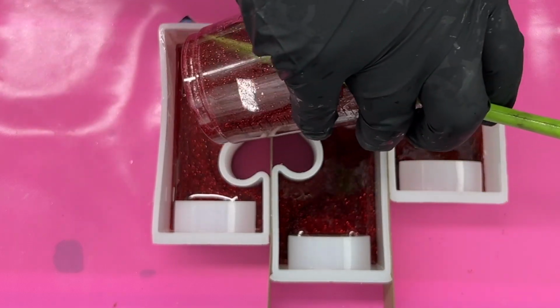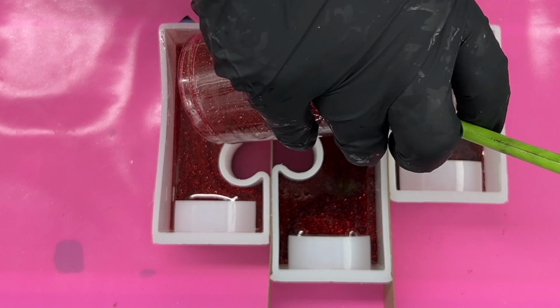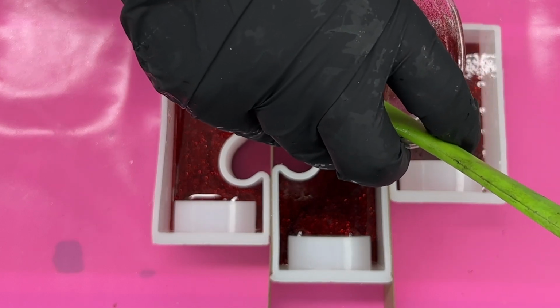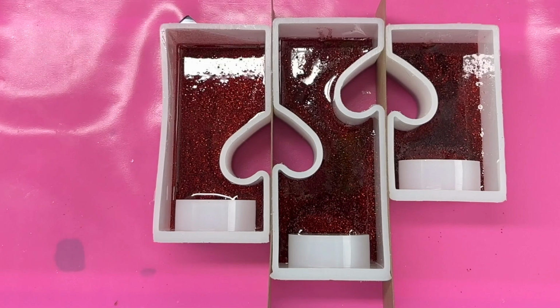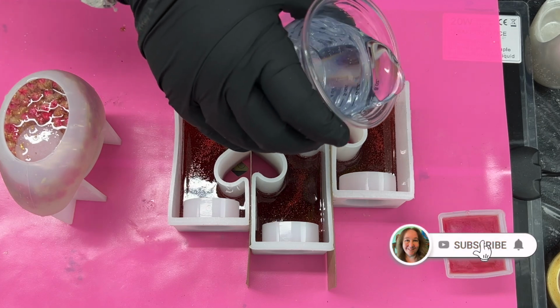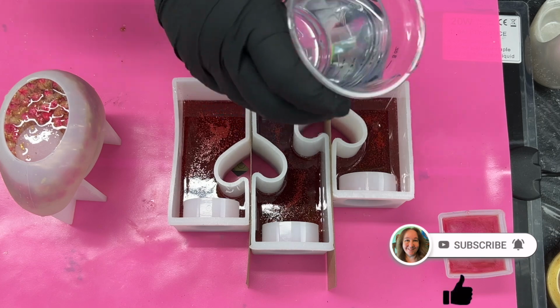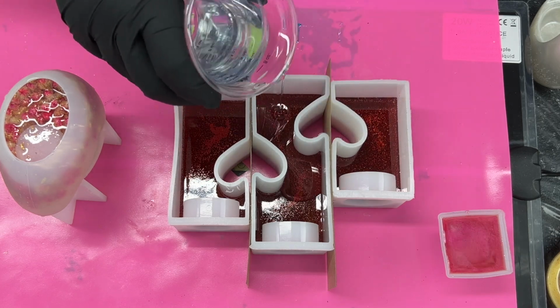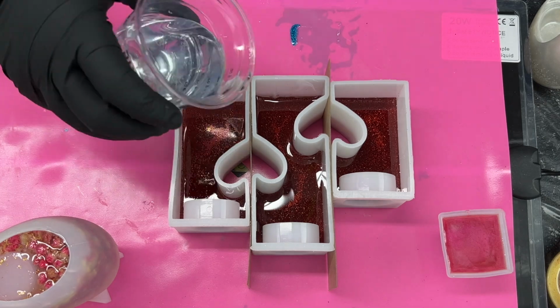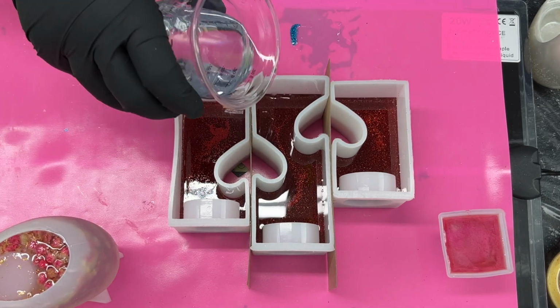And luckily, the moulds, they're 5 centimeters high. So I did 1 centimeter for each level. So it starts off with the red glitter, then it's clear, then it's red glitter and clear, and the final layer is the black. And it really worked well, since I was really stuck with an idea to do for these. So that came together. I get there in the end.